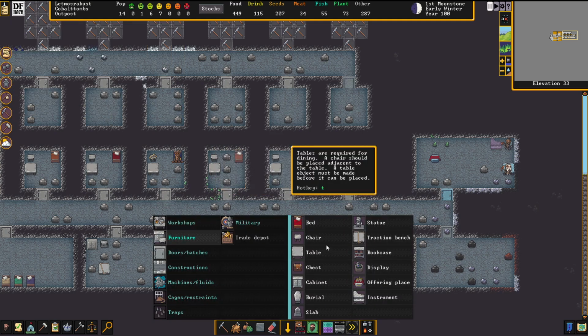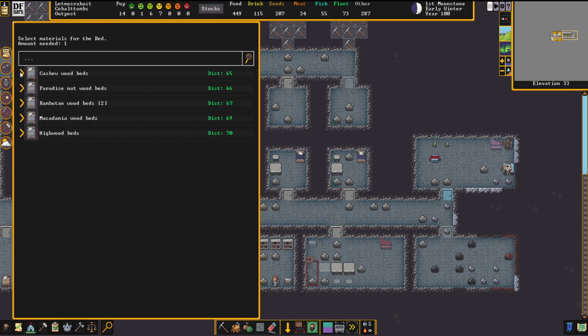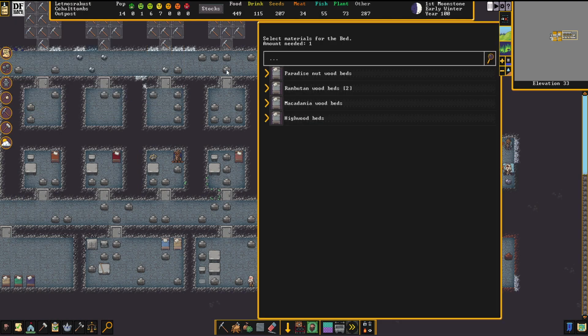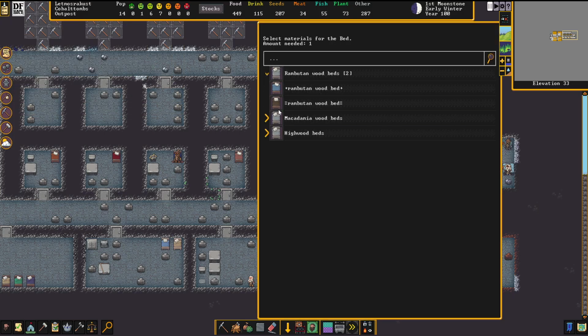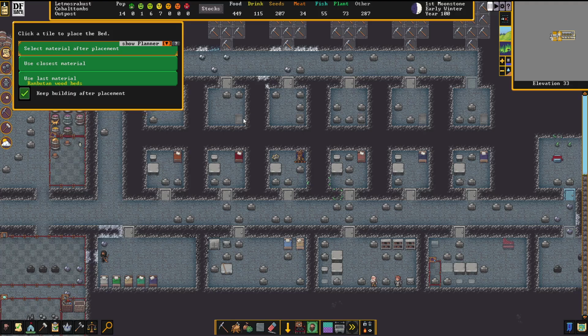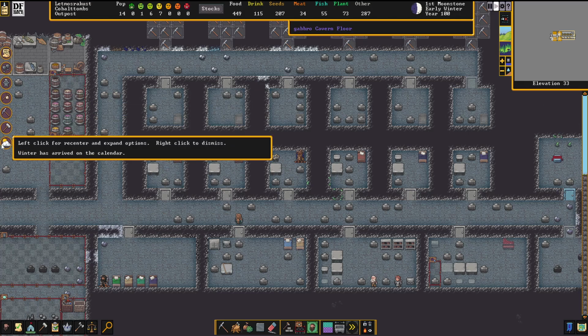And then let's also do beds and set up these bedrooms. I do want to do slightly higher quality beds in these bedrooms. Dang, okay, that's a nice bed. Okay. We'll play and then we'll set up bedrooms.